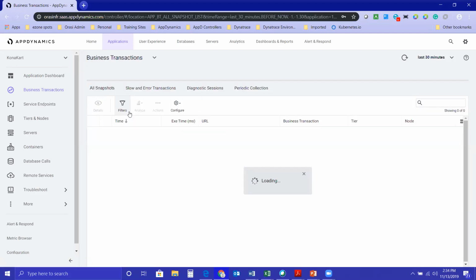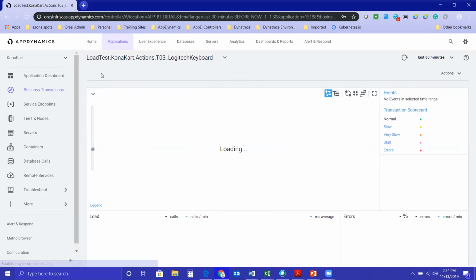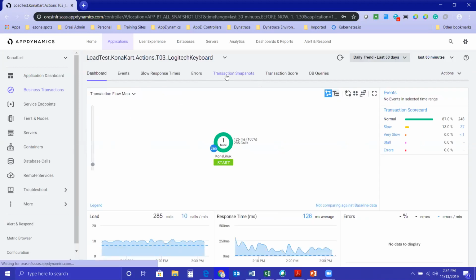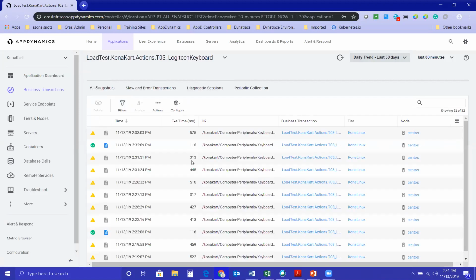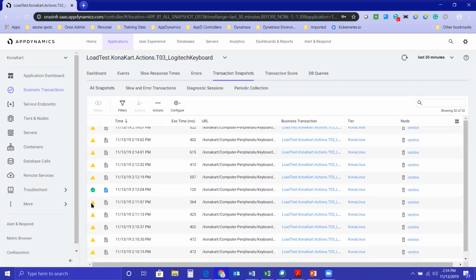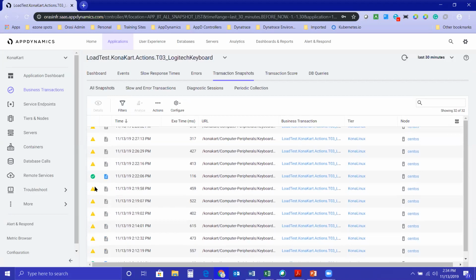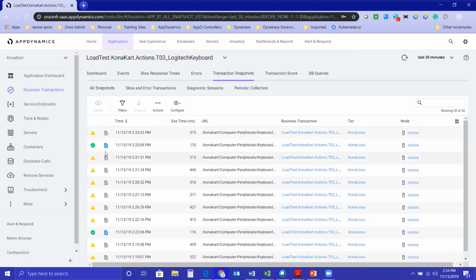So then you can double click on that guy, and usually it'll come right up and show you the dashboard here, but you can go to transaction snapshots immediately and see, okay, here is the most recent, and we can see that these guys were slow. Anything yellow is slow. The blue guys mean that you have a full call graph, and I'm going to show you what that is in just a minute from the transaction snapshot, and the gray ones mean that you don't. Okay, so you will get a lot of information, but you won't get every single piece of information.